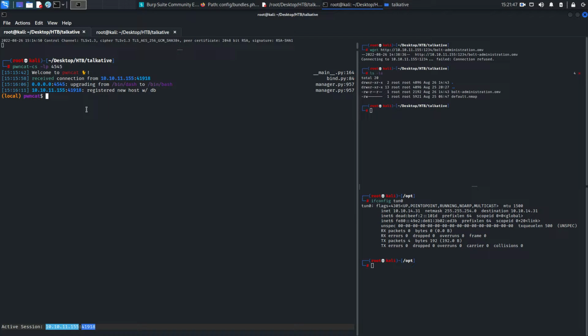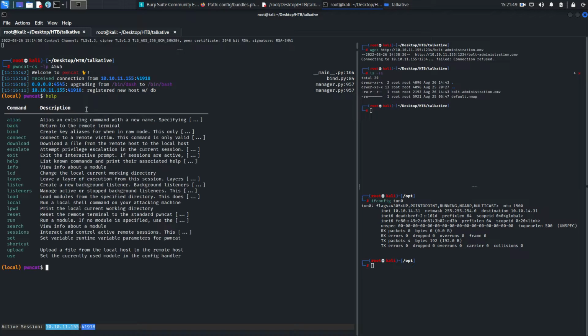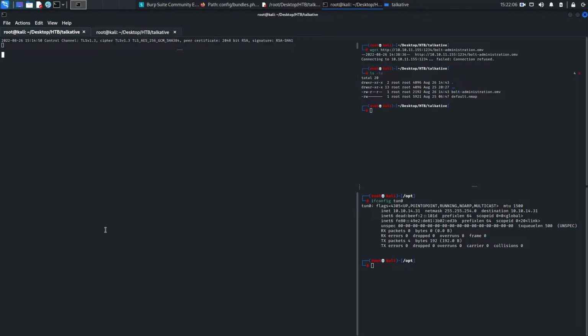If we go to help, you can see here back returns to the remote terminal. So try back, hit enter and reset. The command is clear for Linux, but here in PwnCat we use reset to clear the terminal. Right, now let's say ls -la is there.